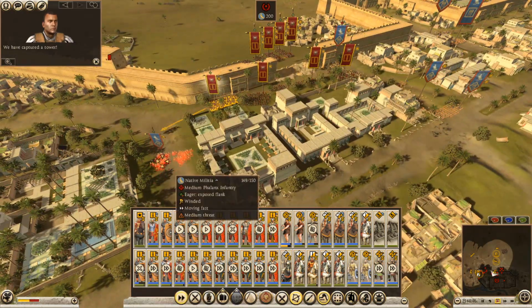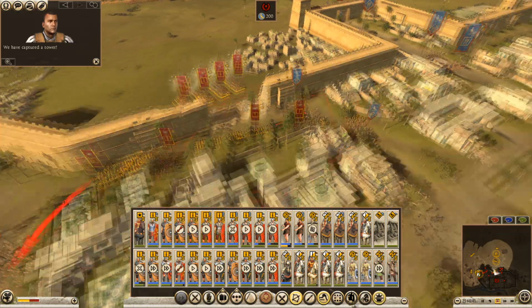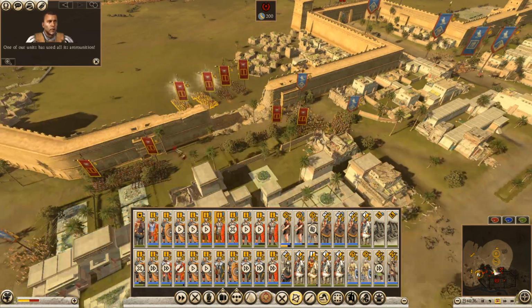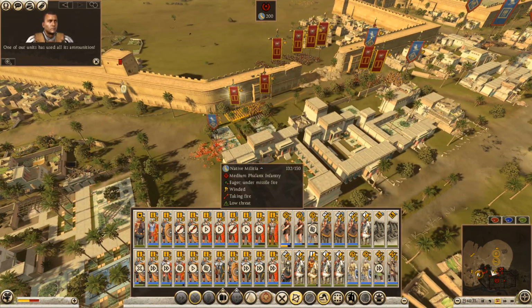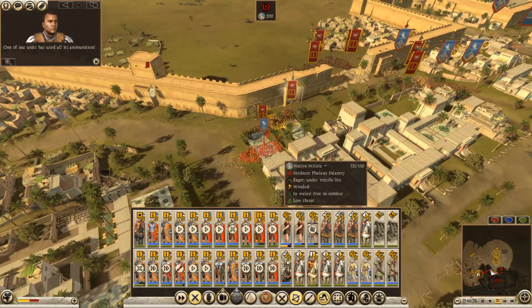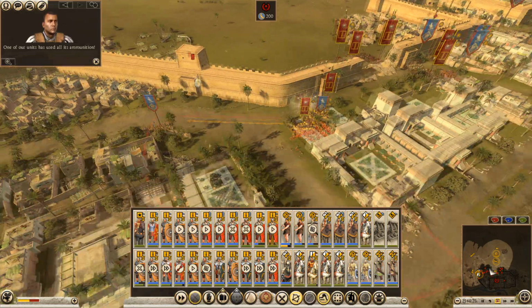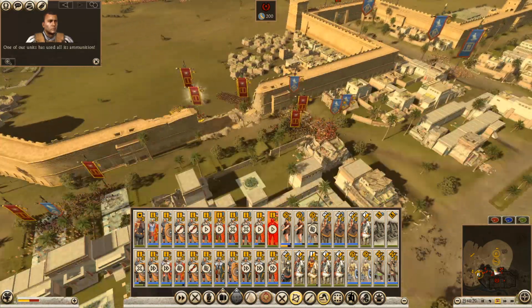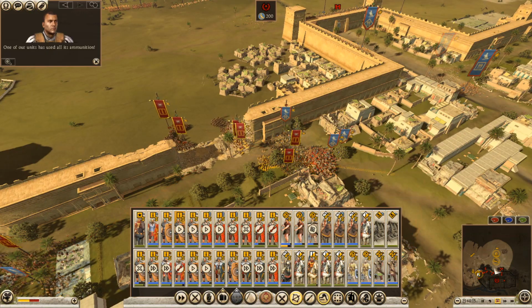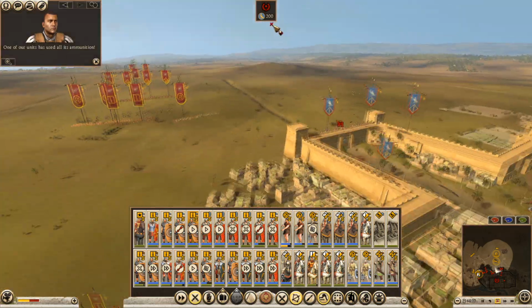Get these out of... Follow me. Push this way. You, ready yourself. Push this way. Actually, march. You pin those native militia. Push them.